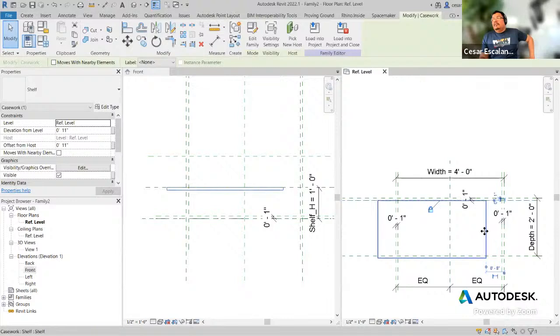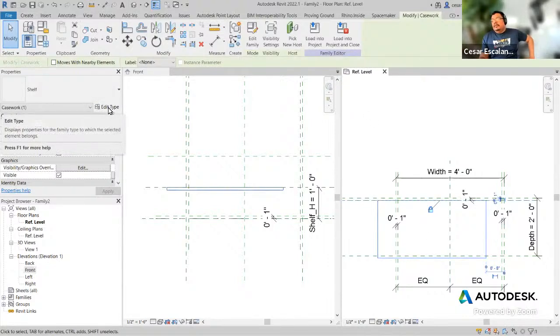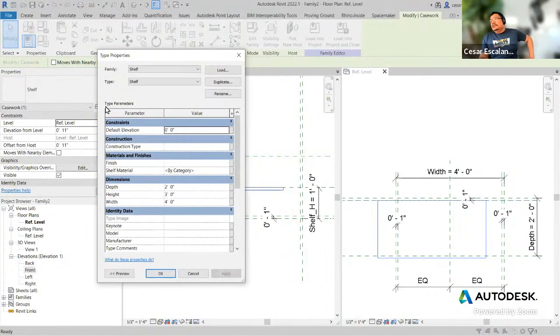So select the shelf in the floor plan, and then go to the edit type to access the nested type properties of the shelf. And the width of the shelf equals the shelf width in the host. And I'm going to concatenate those parameters using this toggle, associate family parameter.